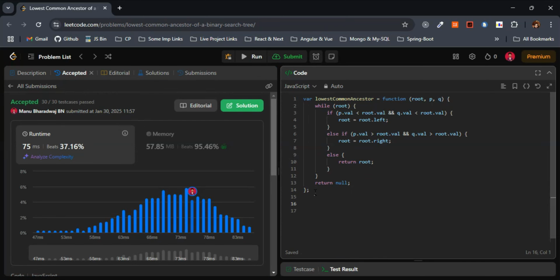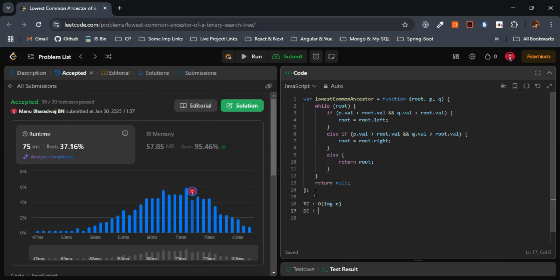So what will be the time complexity and the space complexity of the code that we have written here? The approach that we went with here is iterative binary search tree traversal, right? So what would be the time complexity here? The time complexity would be big O of log n, because we are dealing with the binary search properties. We know the height of the binary search tree in a balanced tree is log n. So overall time complexity would be big O of log n in this case.